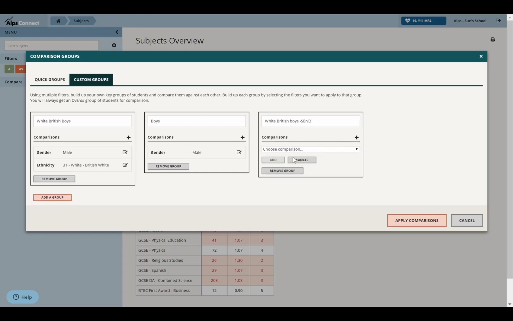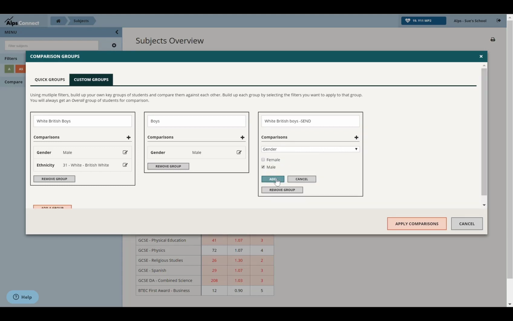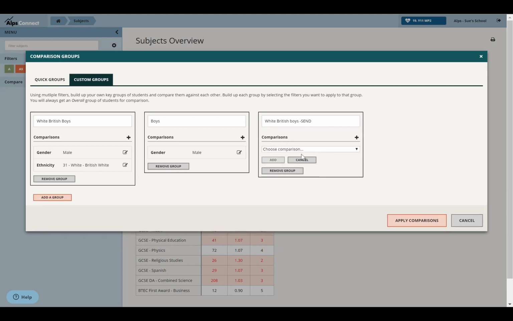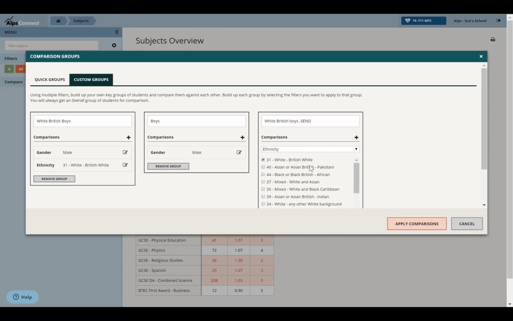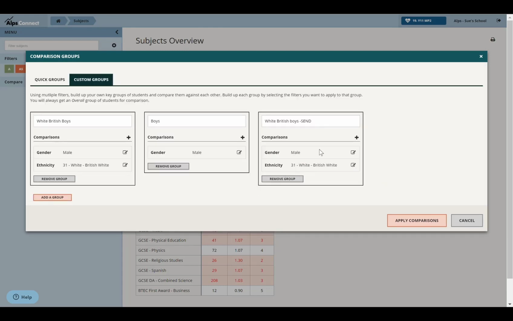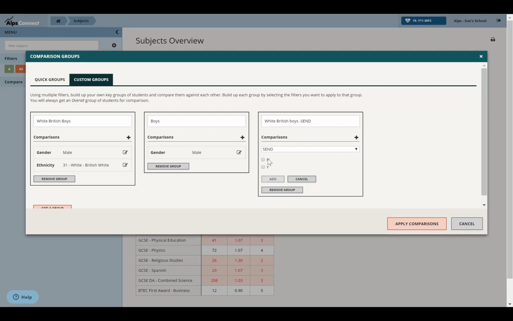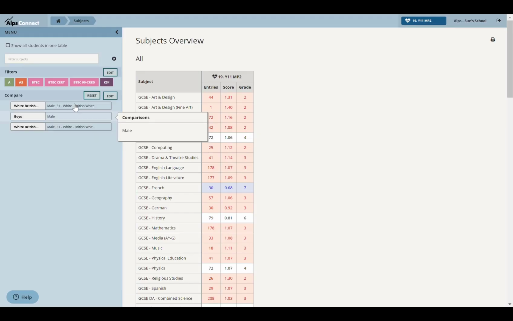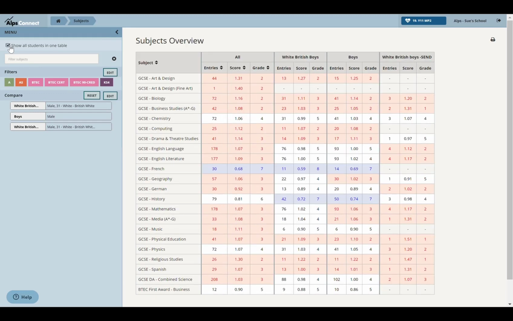Okay, so we're going to choose boys and we're going to choose white British, add that, and I'm going to now choose from my SEND custom comparisons, yes, add, right. So I've got three groups now that I can compare my different categories of boys across. Okay, apply that and then show all students in one table.